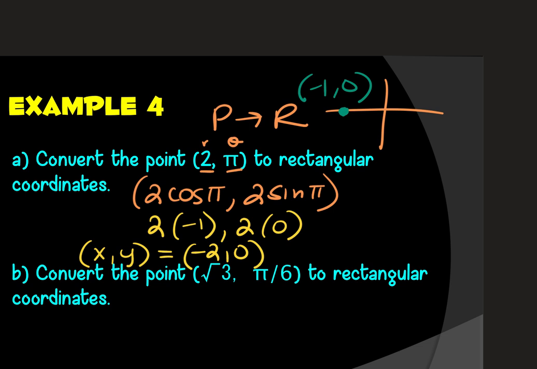Now if I had crossed the polar coordinate grid with a rectangular coordinate grid, it should make sense. If it was pi and 2, I'd go to pi, go to this second ring, and plot that point. And if this was a rectangular coordinate grid, I would just go left 2 and not up or down at all. So they should fall in the same spot.